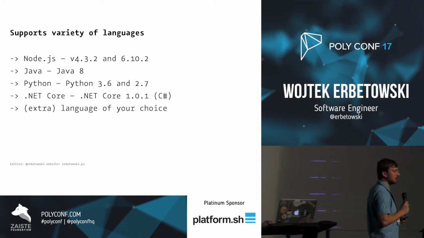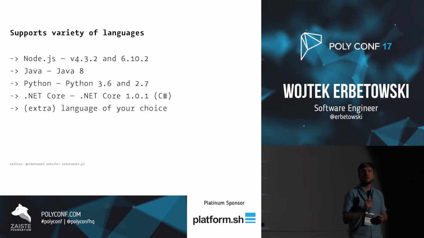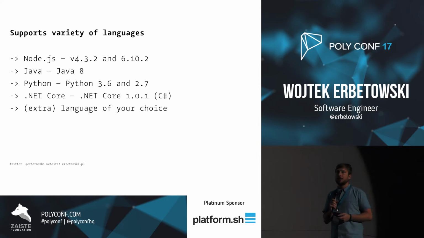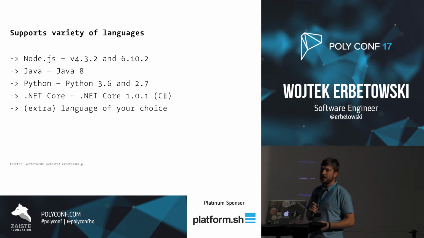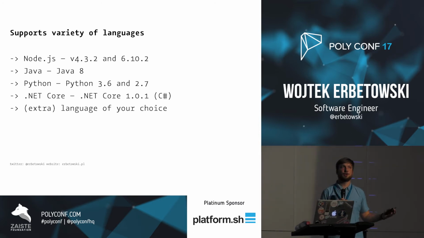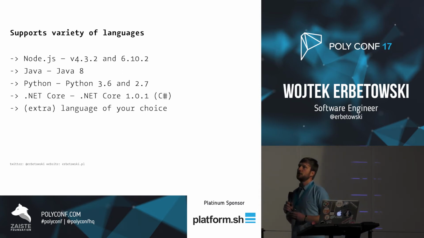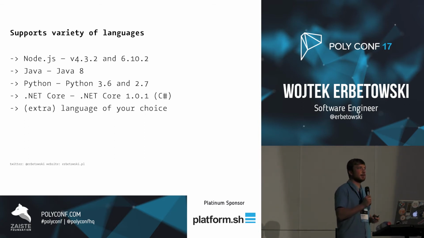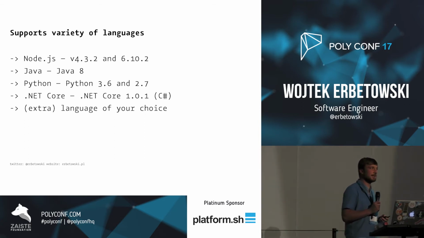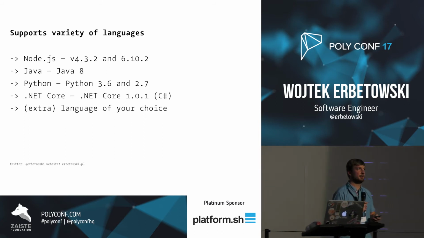One of the problems actually with writing Lambdas is that you're writing them for a specific provider. And there's a lot of advantages you can take out of it, but it's going to be hard for you just to migrate between AWS Lambda to Google Functions and to Azure because every single instance has a different API for that.